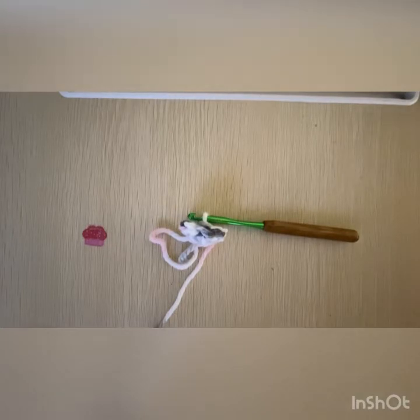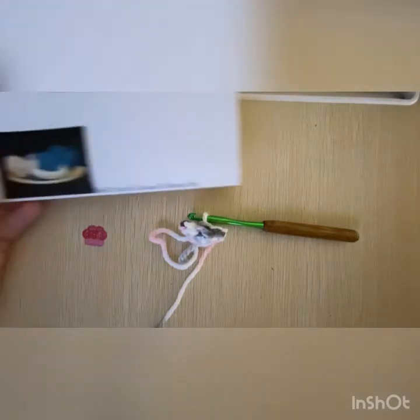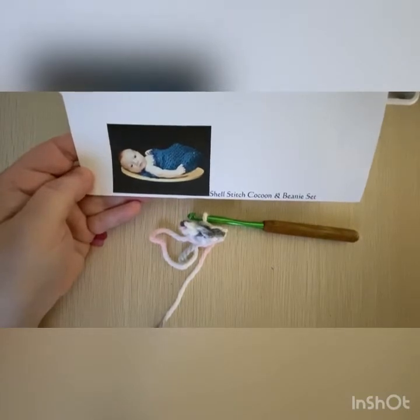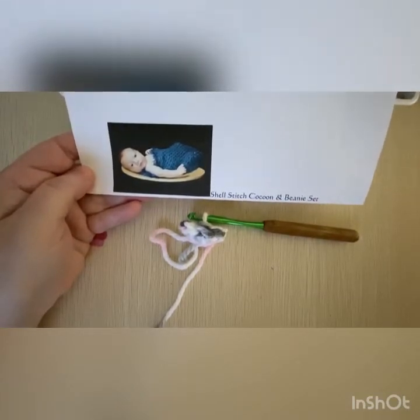By popular vote, we'll be doing a tutorial for a shell stitch cocoon and beanie set. I like to use a K-hook, 6.5 millimeter, with bulky yarn. We'll also do a little matching hat. There's a picture that a professional took and sent to me of an item I did for her.